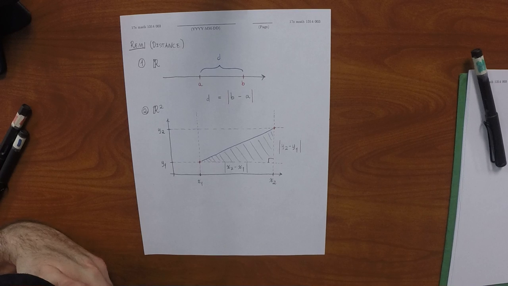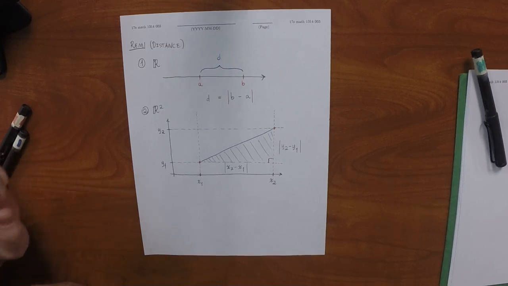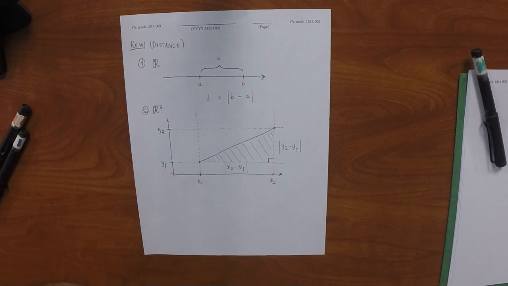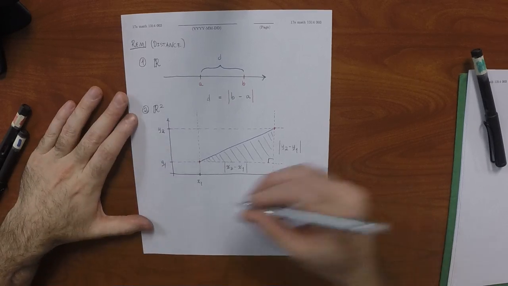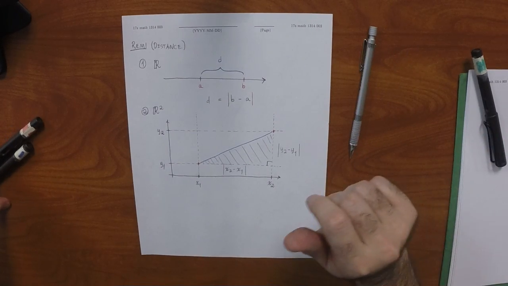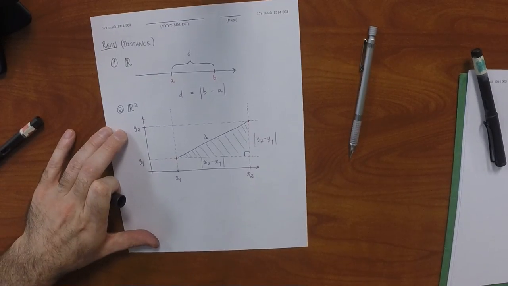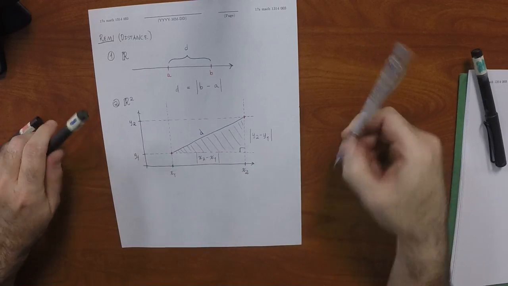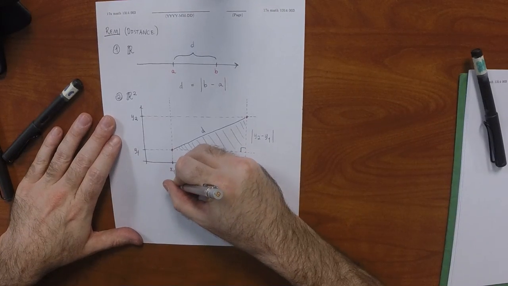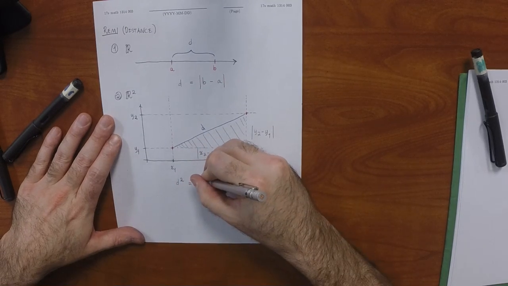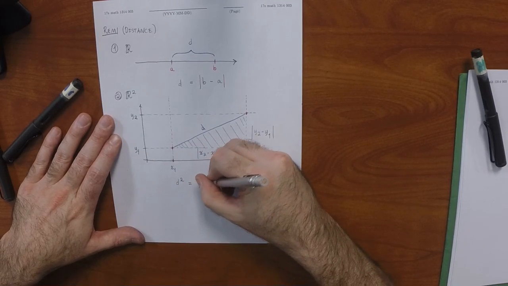So we have a right triangle, and we have the length of each leg, but what we want is the length of the hypotenuse. If only there was some kind of theorem that related the length of the hypotenuse to the length of the legs. Oh, but that's something that you knew before you got here. Right, so if again we refer to this as D, then the Pythagorean theorem, which you knew before you got here, is D squared, hypotenuse squared, is the sum of the length of the legs squared.